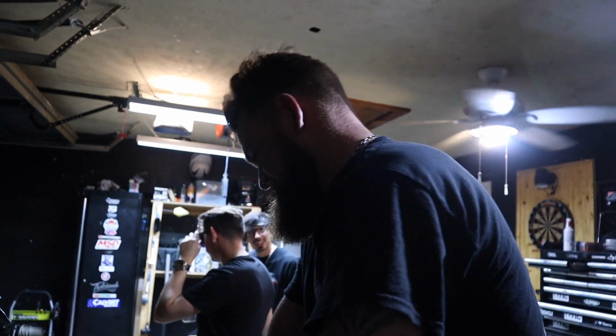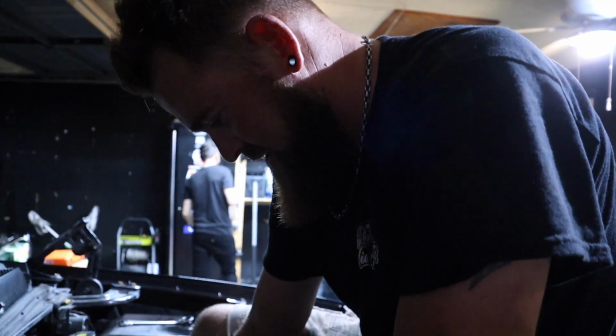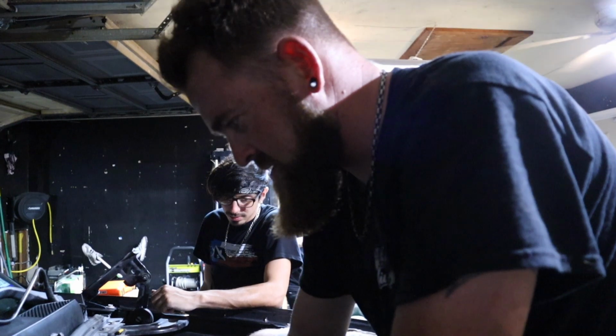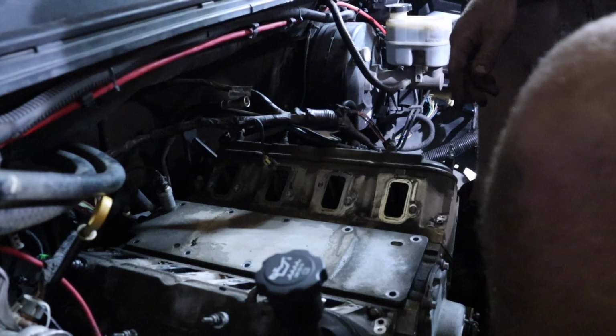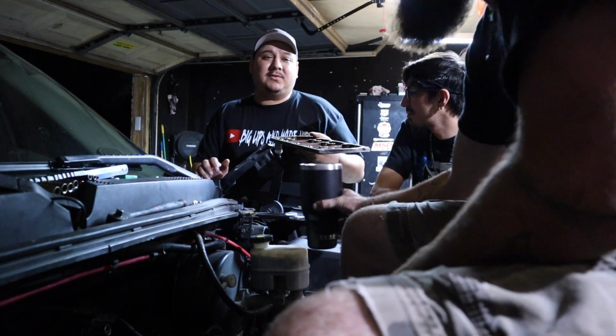So far, what all have you removed? So far, I've gotten the power steering off, alternator, the bracket, all the timing sensors, the coil rails, the fuel rails, all the wiring, the belly cover. The moment of truth to find out if I have DOD or not is if the lifters are on springs.